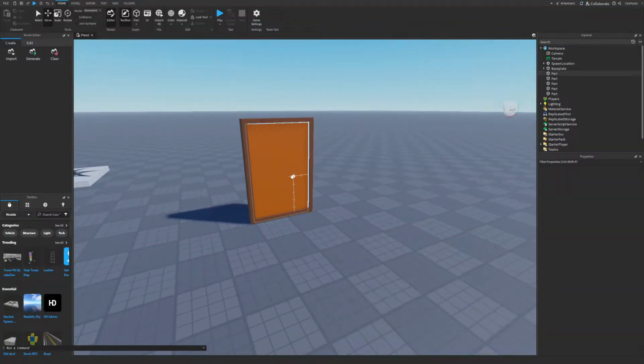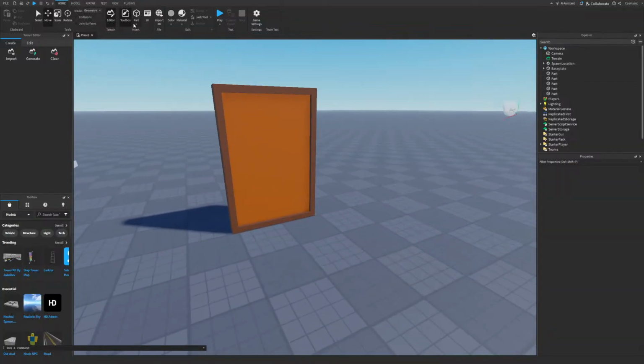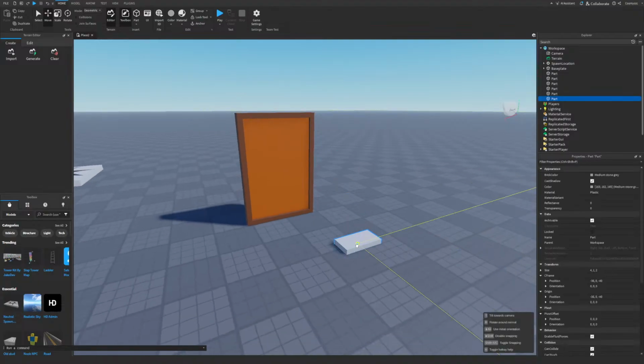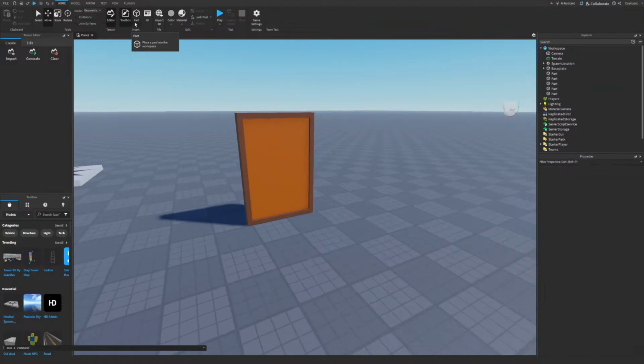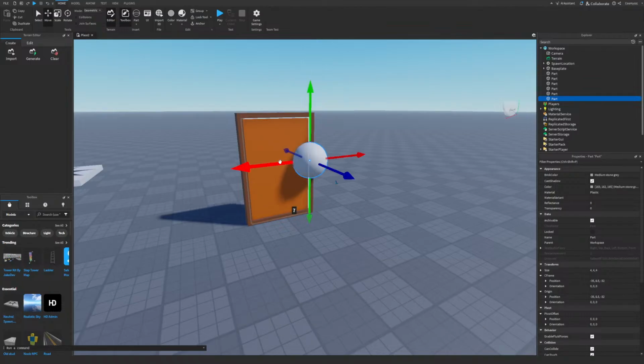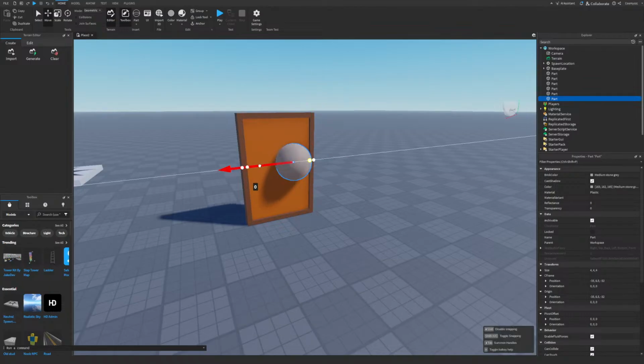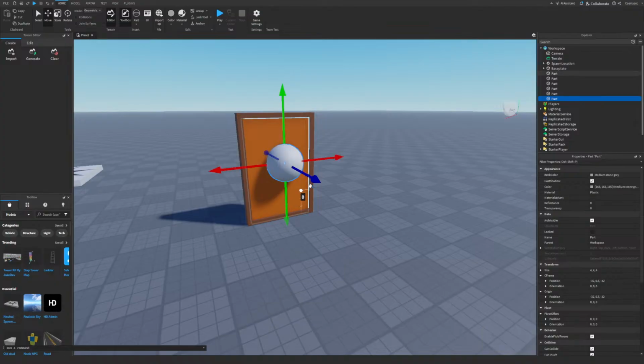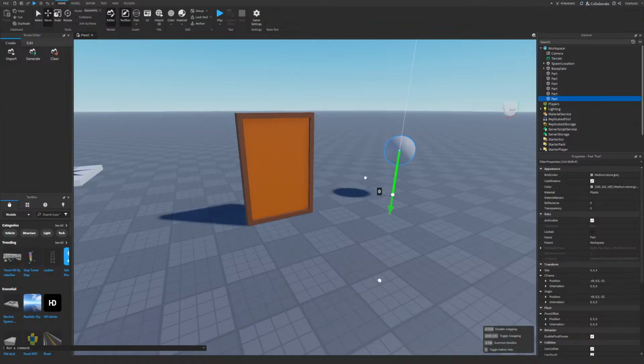But we have to add handle right here to make it look normal though. But you can see our part creates only this one. So you come to part and click that arrow under the part. After this, you click sphere. That's a good right handle, right? But we have to make it smaller.